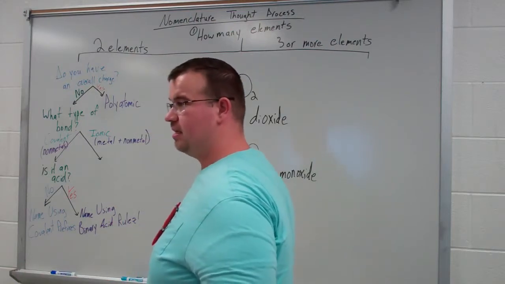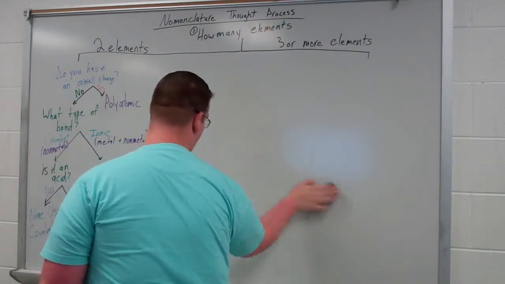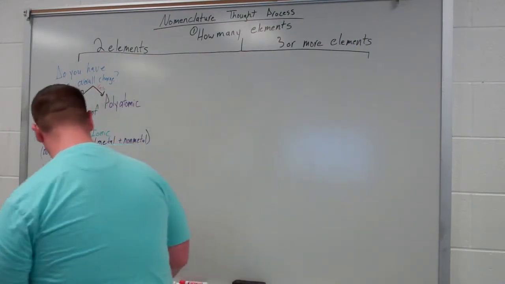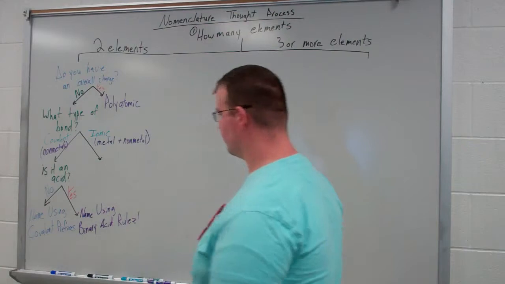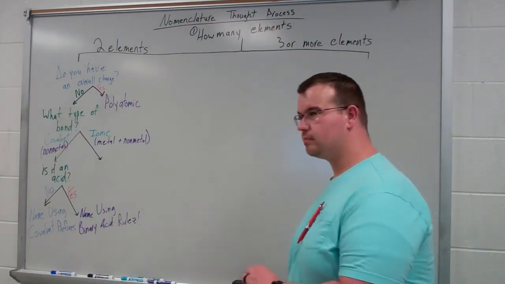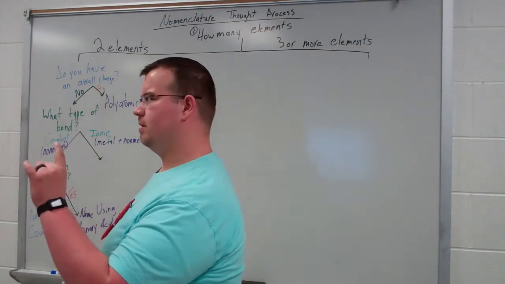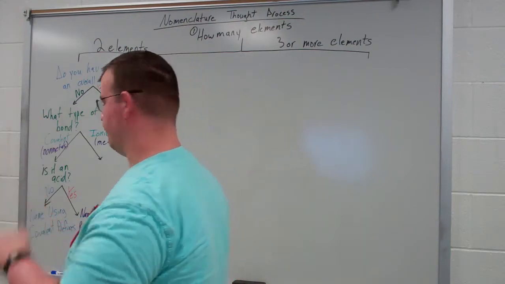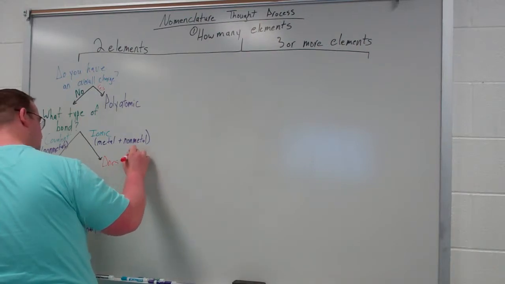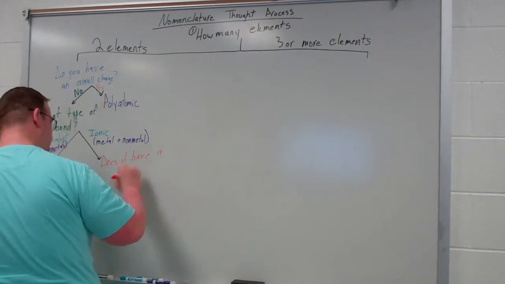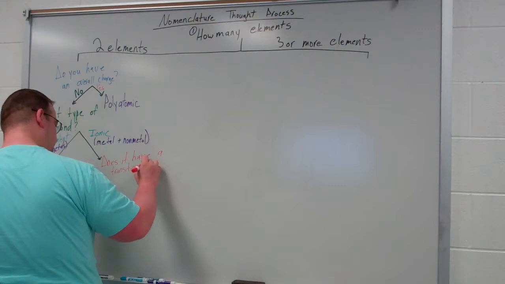You're done. So now let's go back to the ionic bonds. Now there's a question you're going to ask yourself with the ionic bonds. I'm going to put it in red. How did I word it before? Does it have a transition metal? There you go, yes. Your question: does it have a transition metal?